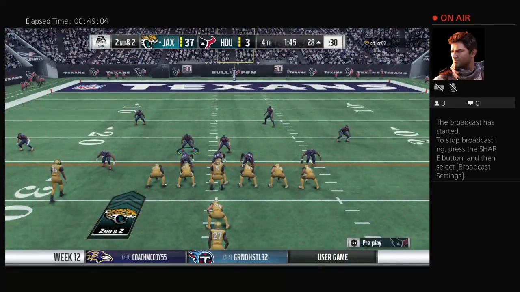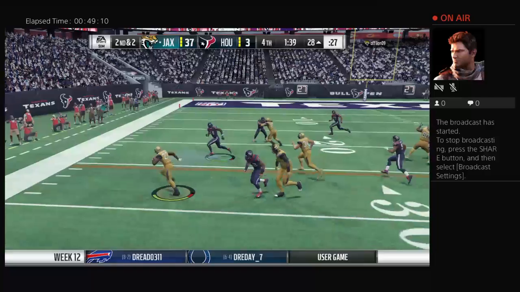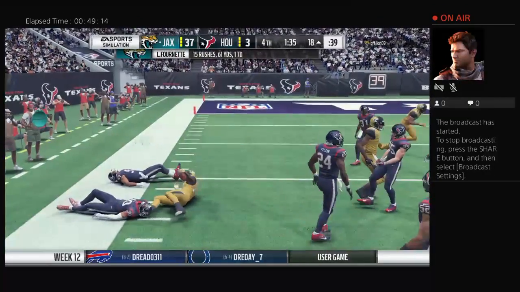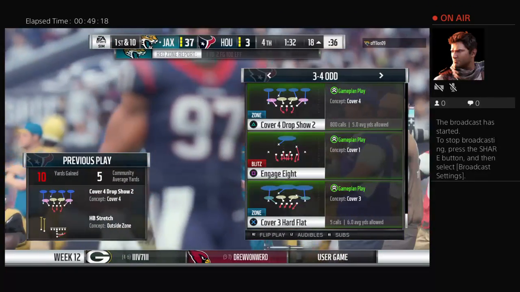All right, here we go. Blue, landing. Running left, it's Fournette. Oh, he bowls over him. And inside the 20 before he's brought down. 10 yards there, good enough for a Jags first down.